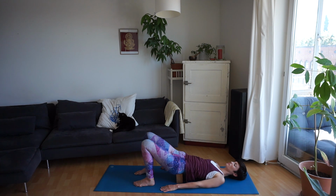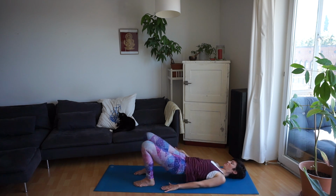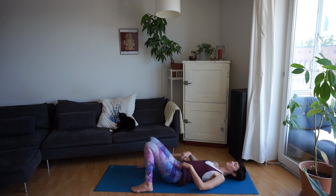Arms on the sides, palms pointing down. Find a couple of breaths here. And then lift the hips, move the block to the side. Feet come to the outside edges of the mat. Knees fall together in the middle.